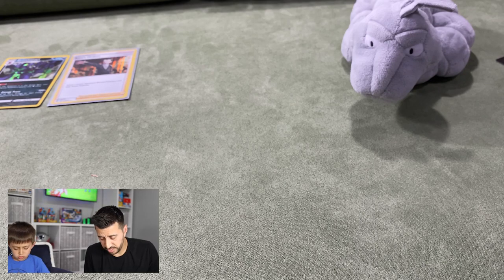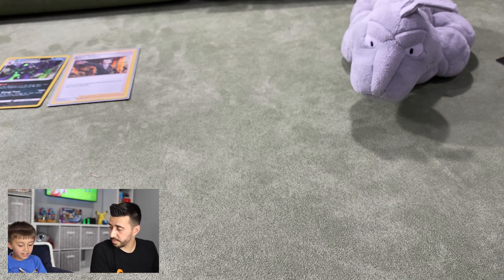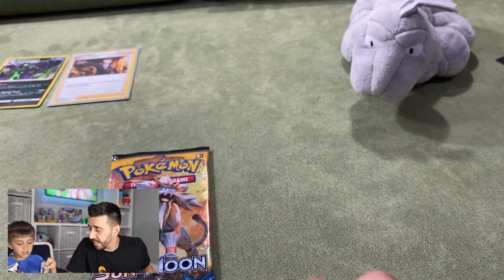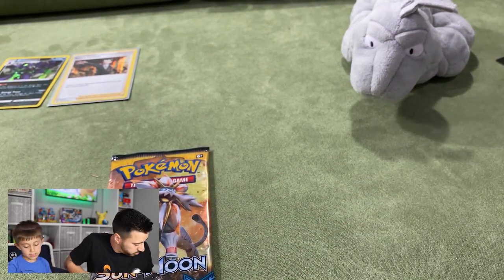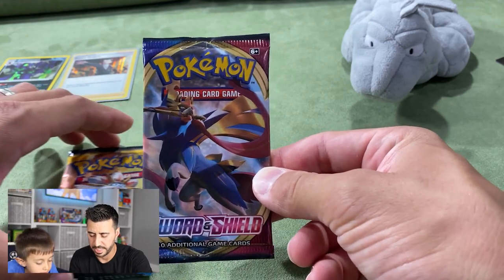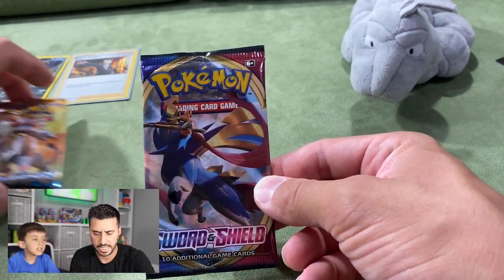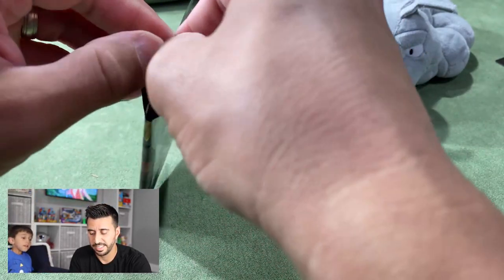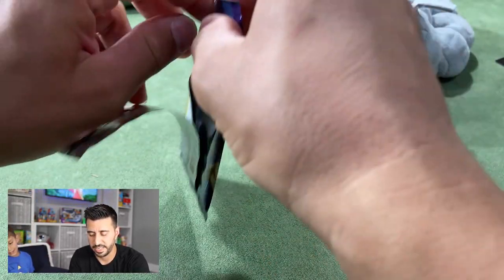Just for timing purposes. See? I got it. Perfect. All right. We got the Sun and Moon, and got Ethan's. Got the Sword and Shield. It's a sword. Okay. I think his name is Zanakai. But, all right. Pokemon Sword, that's the game he's in. Yeah, that's Sword.